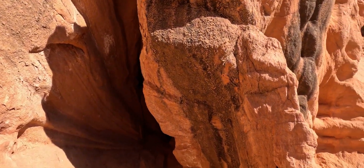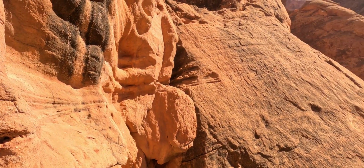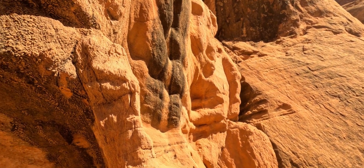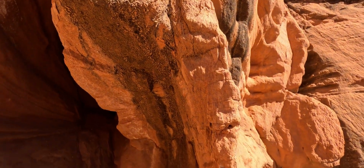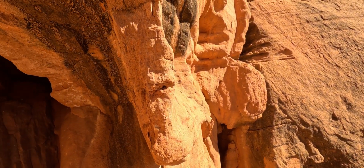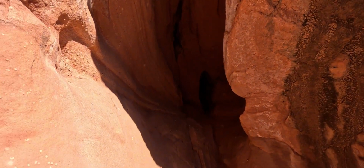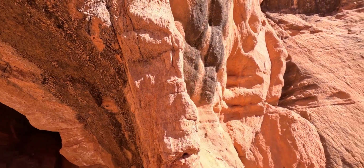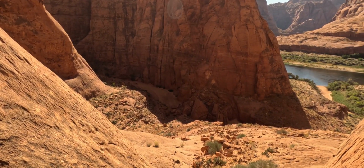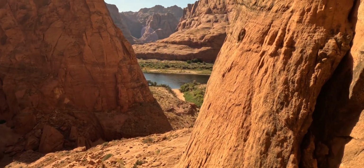It'd be nice to have like a long fiber optic probe to stick back through that hole and see exactly how far that goes. That would be acceptable because you wouldn't be damaging anything. Get a little robot, let him crawl back there and see what he can find. A little bitty robot. They have them. So all that stuff is expensive though.